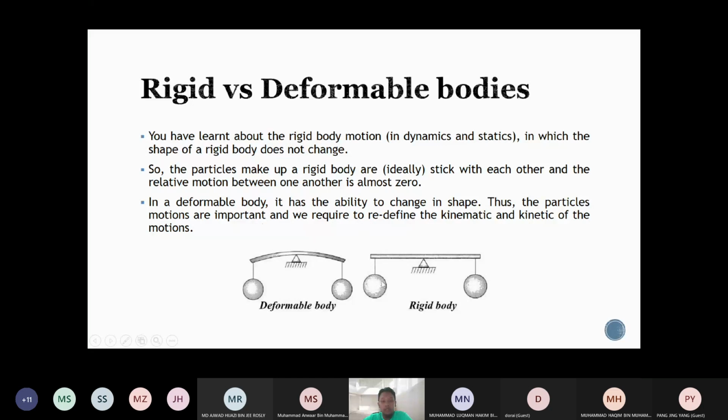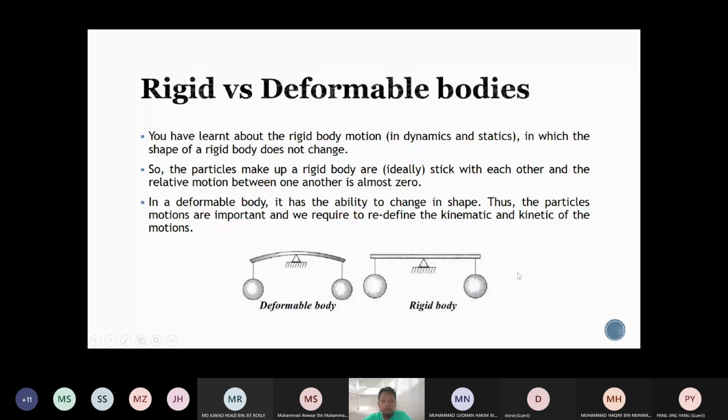So if you look at this figure here, the figure on the right, the rod is a rigid rod. So dia tak akan bengkok lah, meaning that dia tak akan berubah in shape. But in the figure on the left, the rod is a deformable rod, meaning that dia boleh meleding. Okay, so bila dia meleding, then the particles actually, if you zoom in using a microscope, then the particles in between dalam rod ni, dia sebenarnya berubah distance, okay, berubah size dan distance.